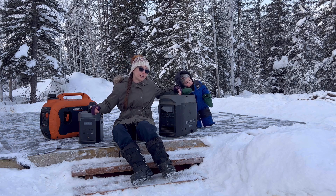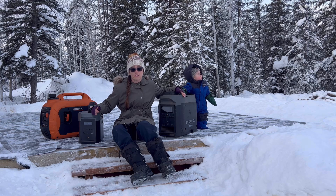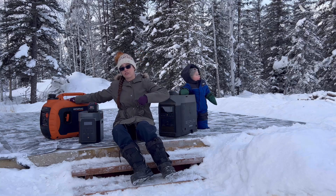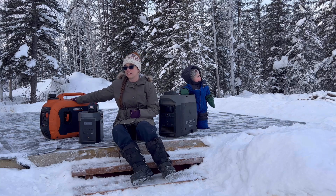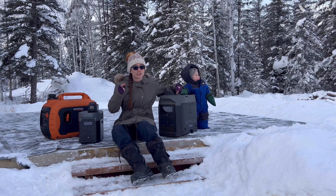Another benefit is it runs on either gas or propane, which is nice. Propane is a little bit cheaper up here. A downside of this generator — the reason we don't use it in the wintertime — is it won't run if it's below about 20 degrees. It's got a smart sensor in it and it says it's too cold to run. So do not rely on this if you're going to move to Alaska. That's why we have our Generac right behind me; that's why we run that in the wintertime, because this thing runs great and the EcoFlow won't even start.